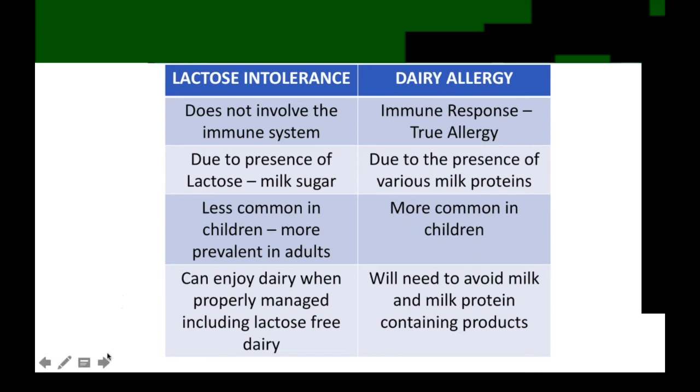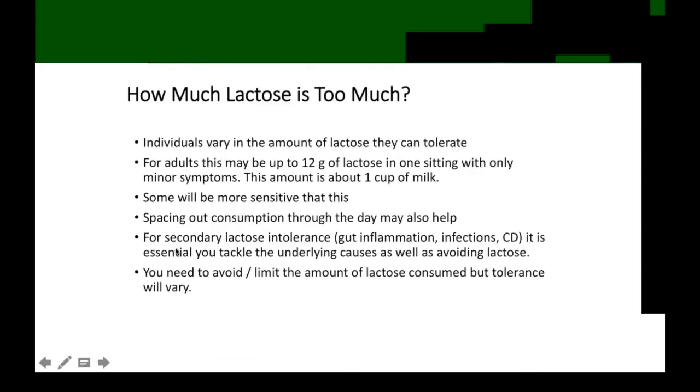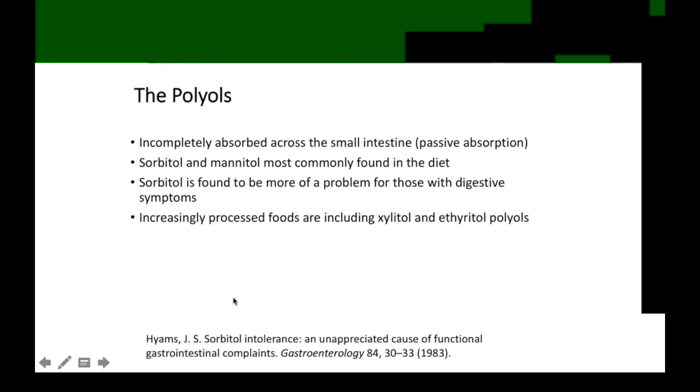So for some people, it can be useful to know that there is a big difference between lactose and casein. And again, I've mentioned that for some people, the amount they have in one sitting will vary. The traditional cutoff is a cup of milk. But what people will often find is that if they space out their lactose consumption, a bit like other low FODMAPs, through the day, they won't necessarily get the symptoms. But if they eat it in one sitting, they will. So again, it's how you combine your meals that may be important as well.